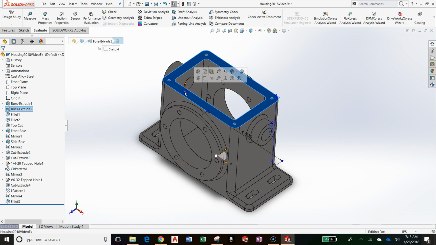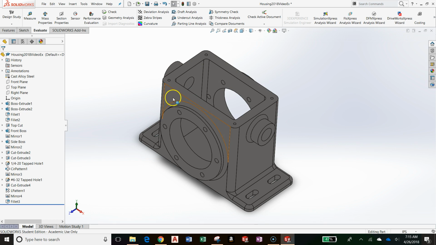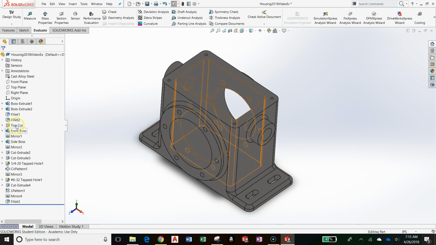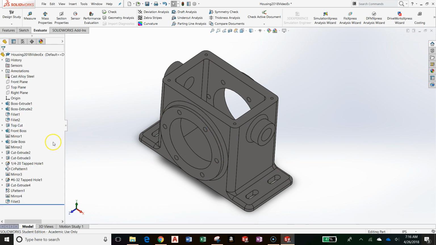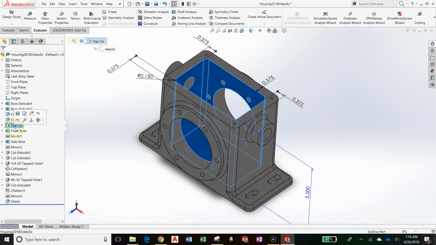I think I can just click on the feature in the Feature Manager design tree, and all of the dimensions show up for that feature. Even the depth here shows up. So if I click on a feature in the Feature Manager design tree, the dimensions that I want to change show up, and I can just click on them there. In SOLIDWORKS, it's going to be a double click.